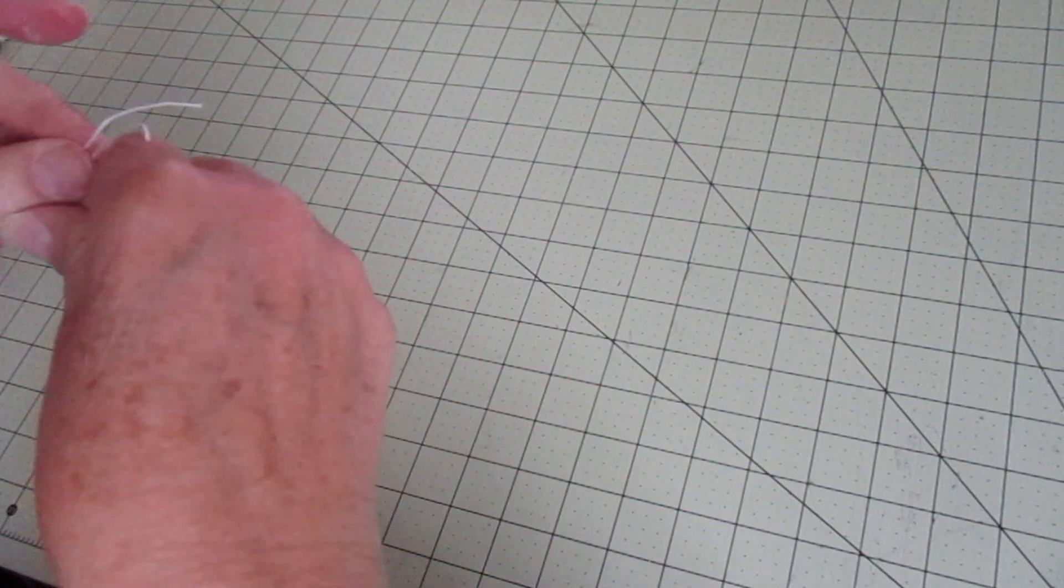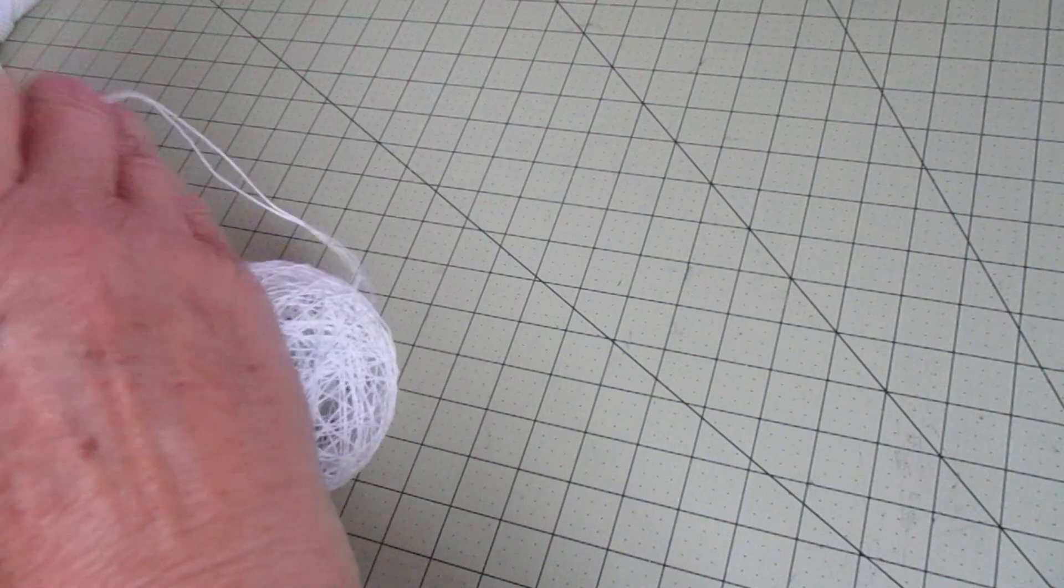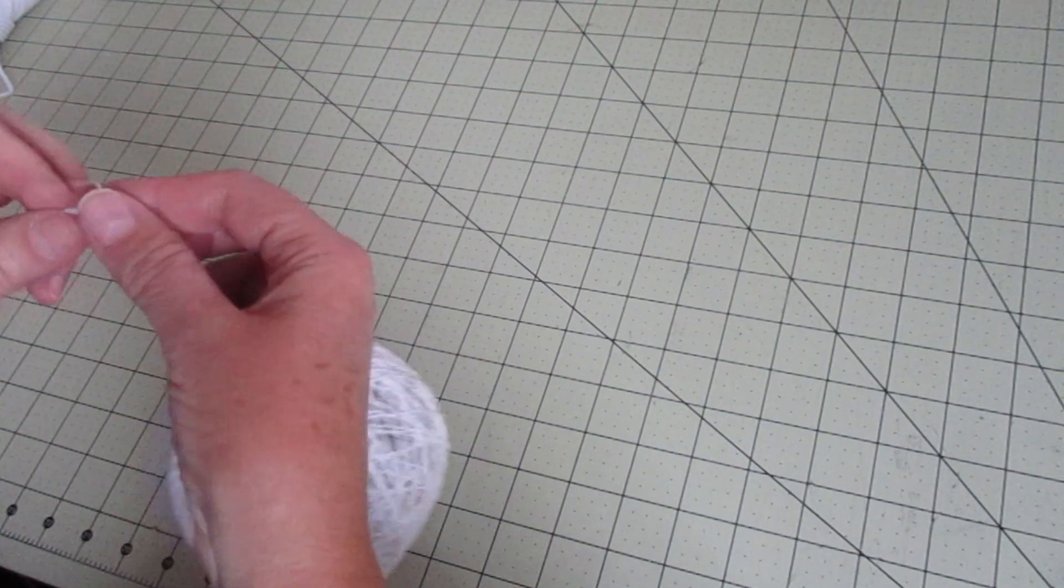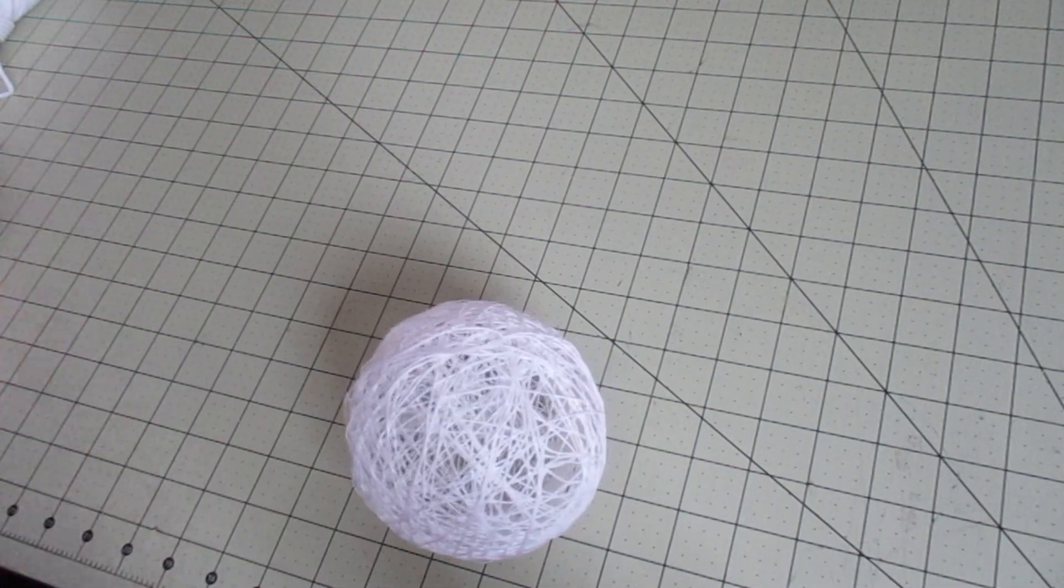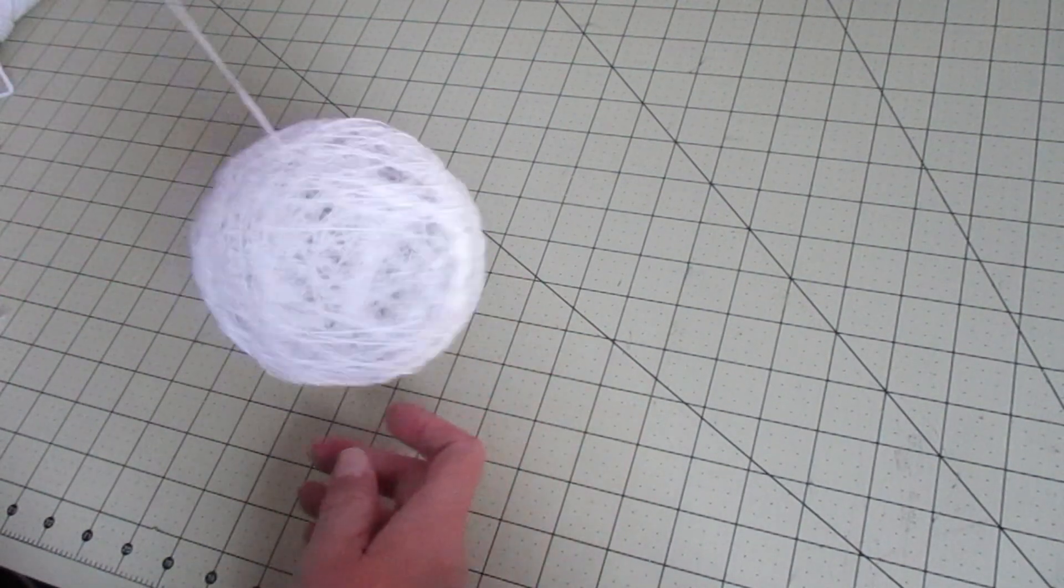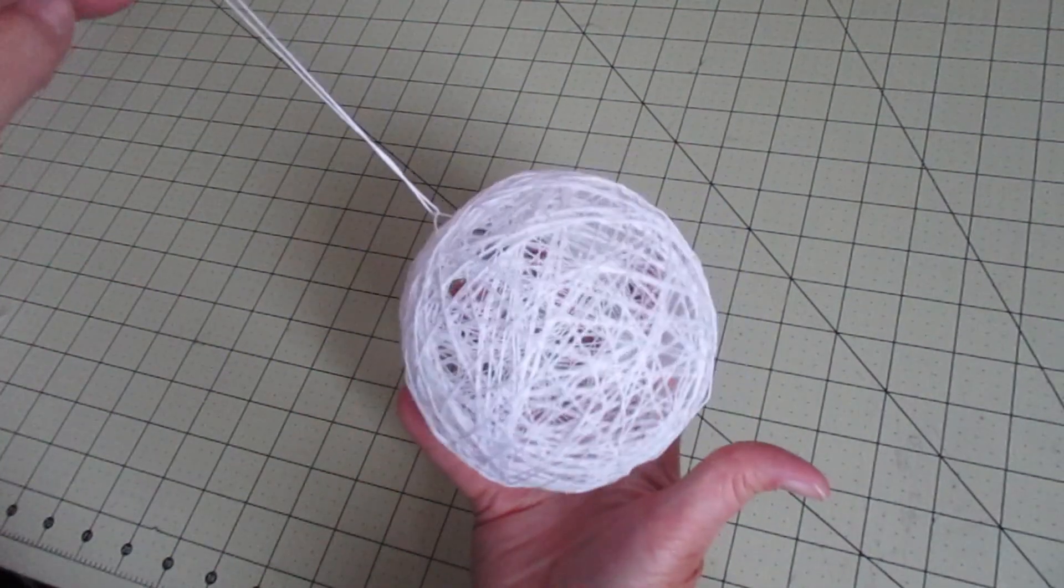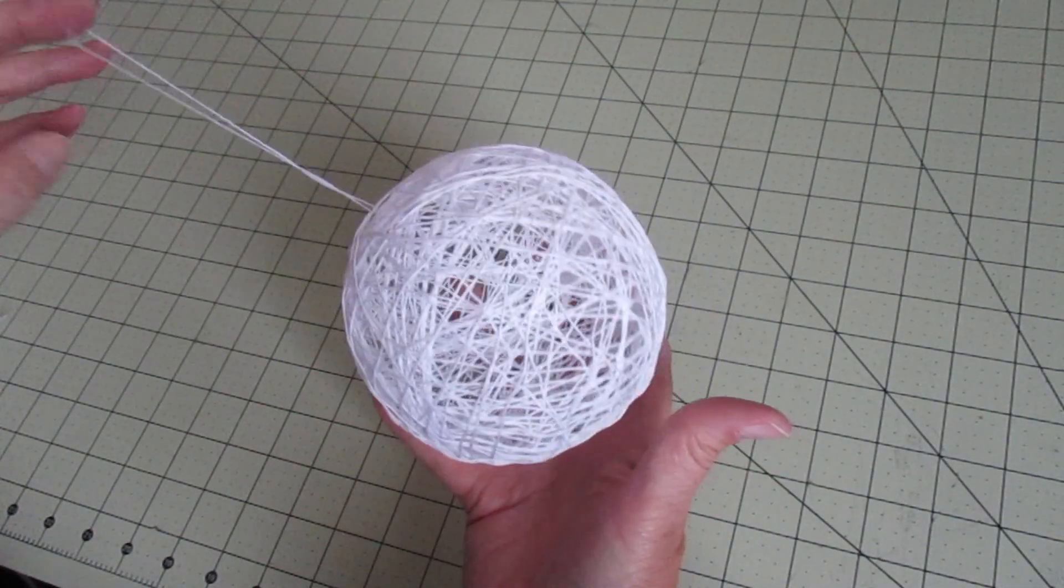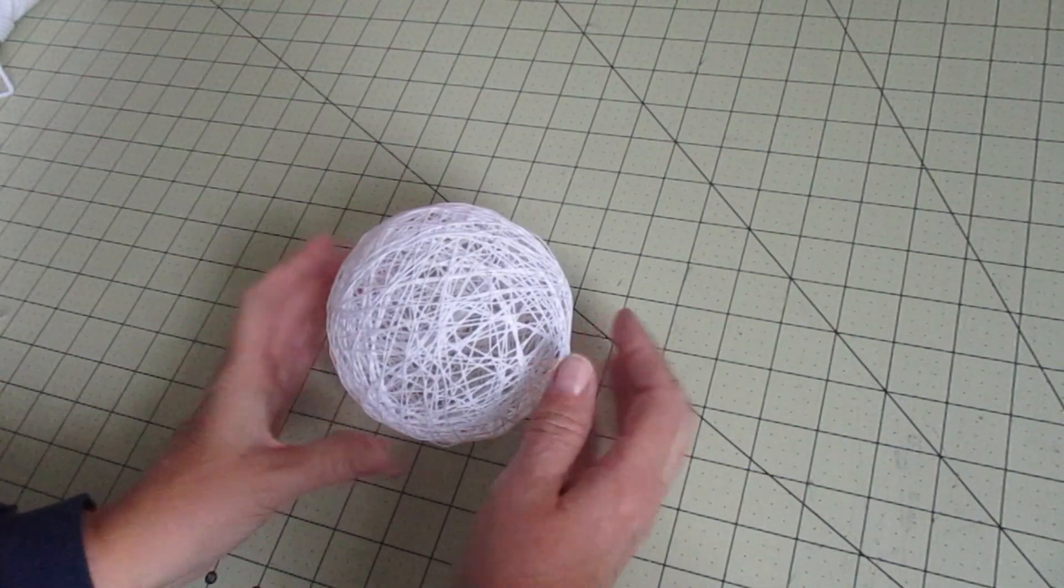So I'm just going to tie some more of the same cotton crochet thread to hang it. You could also just put a hook in it if you want and there we have a snowball ornament or something for our window or like I said you could just put several in a bowl.